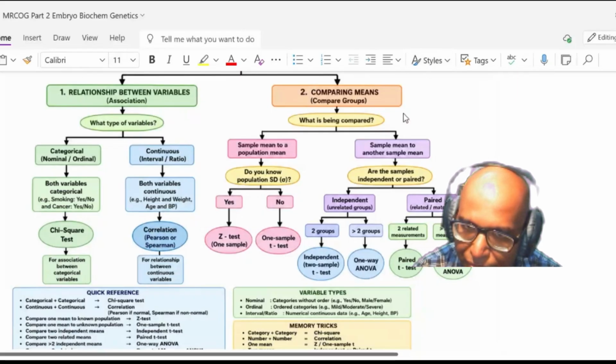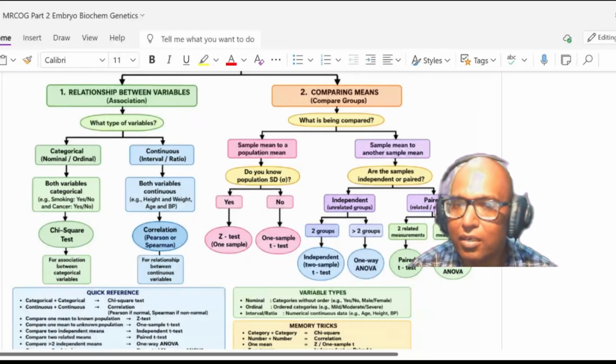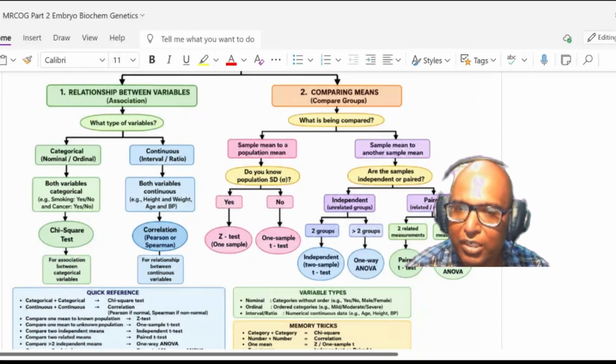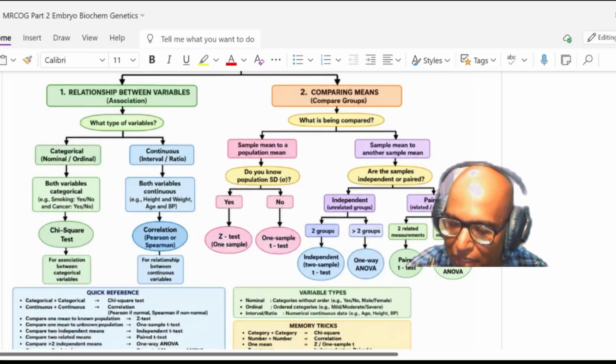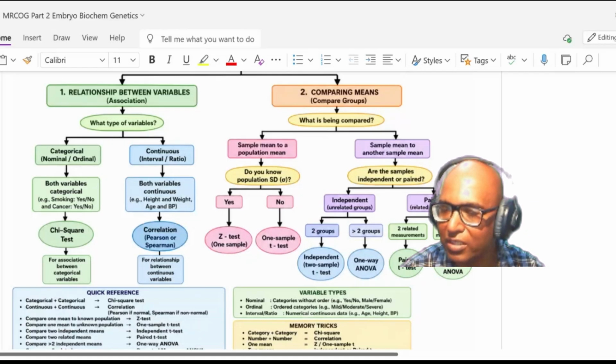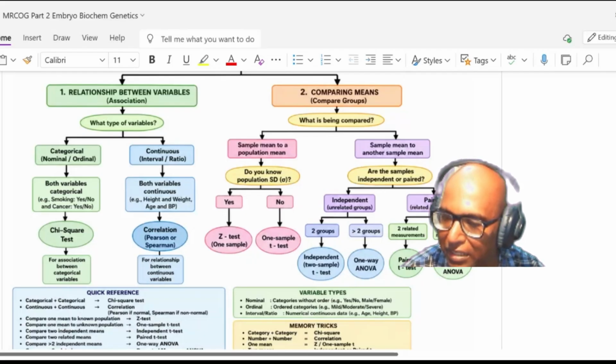Now, if we want to compare the groups, okay, now comparison of the groups, if you have a mean for the comparison between the different groups, then how are we going to deal with it? Suppose we have only one sample and we are going to compare the mean of that sample with the population mean. That is one possibility. Or there may be other possibilities. We have two different groups. We have the mean of one group, we have the mean of the other group, and we are going to compare both groups with each other. So there are two possibilities.